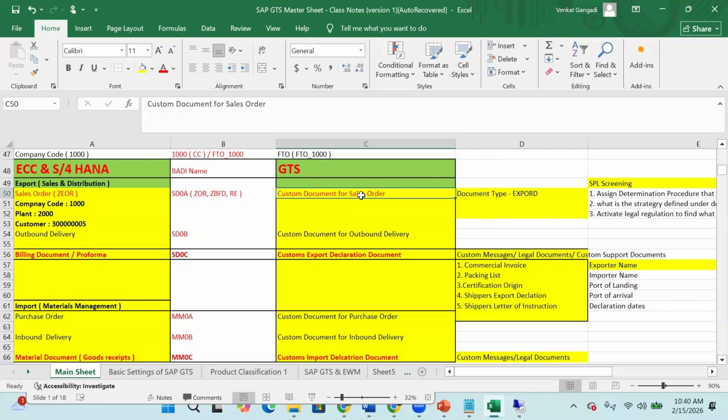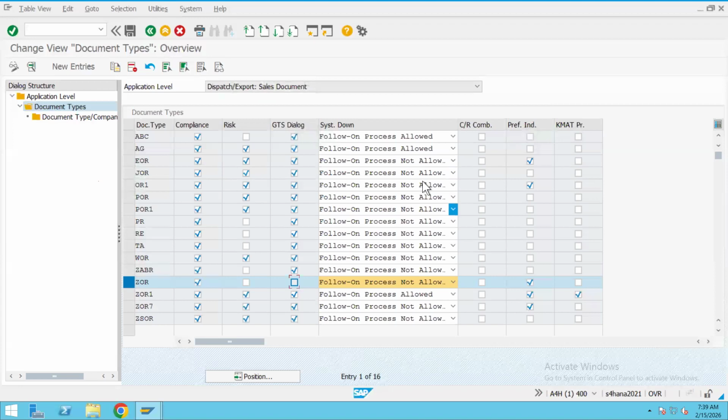So some clients think that we don't want to stop the subsequent transactions, but we want to review and then take action accordingly. Very few clients say that, and most of the clients don't recommend it. Most of the clients recommend blocking the transaction. So even if your client says, okay, I don't want to block the subsequent transaction, then what you have to do? You have to configure this option.